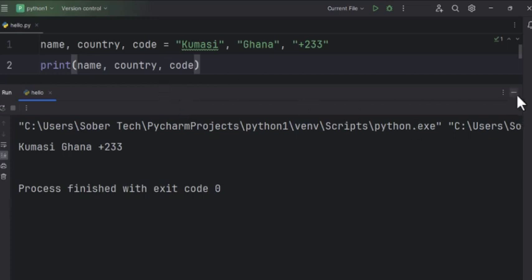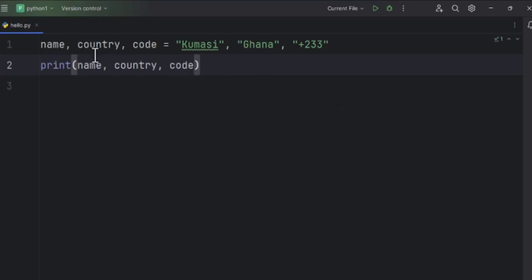So let's say that I want to write this particular code and say maybe I come from Kumasi Ghana plus 233. So instead of this, I have to write I come from.